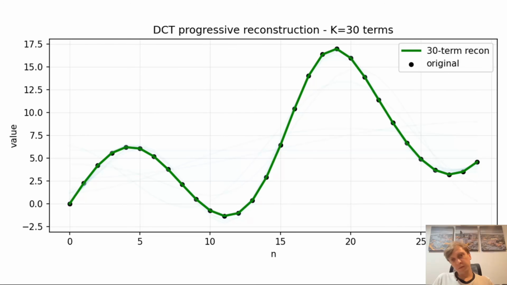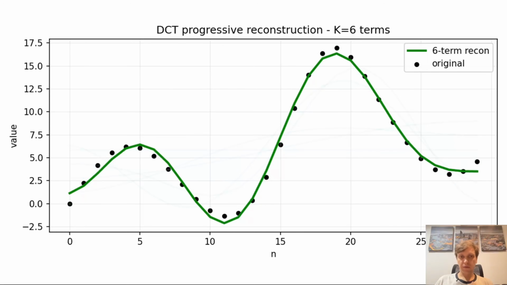Another very important thing is that, as we already discussed, after 6 components, we already can reconstruct the whole shape of this action chunk. So we don't honestly need all the 30 components, and in this particular case, we can compress our data from 30 numbers to just 6 numbers representing the actions. If we use just 6 numbers, we'll get a good enough approximation of the original action chunk. It means that we can effectively compress the information much better, and instead of 30 numbers, use just 6 in this case.